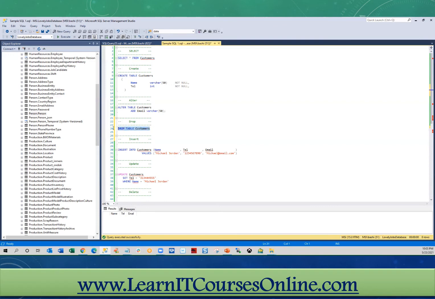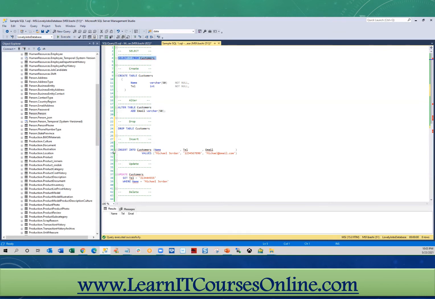All right, we're going to go ahead and drop that table. So now that said it completed successfully, run it, and that table should not exist anymore. Invalid object name. So let's do the exercise one more time. So create the table. So we should have name and telephone numbers. And yes, we do, name and telephone number. Let's add to customers a customer email. It said it did, so let's query it. And sure enough, we have name, telephone, and email.